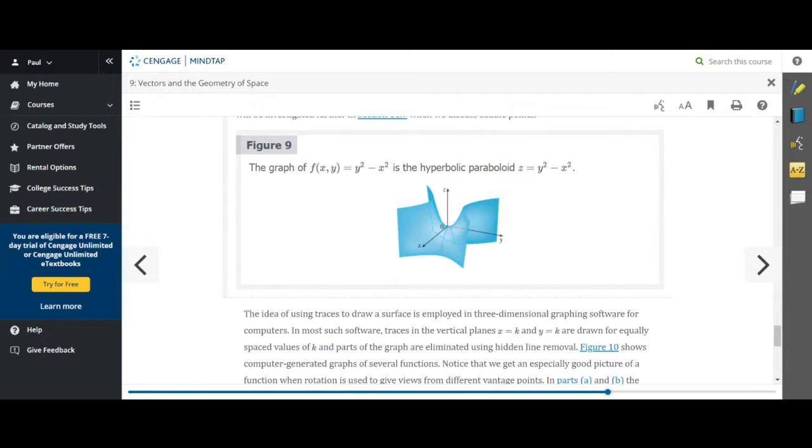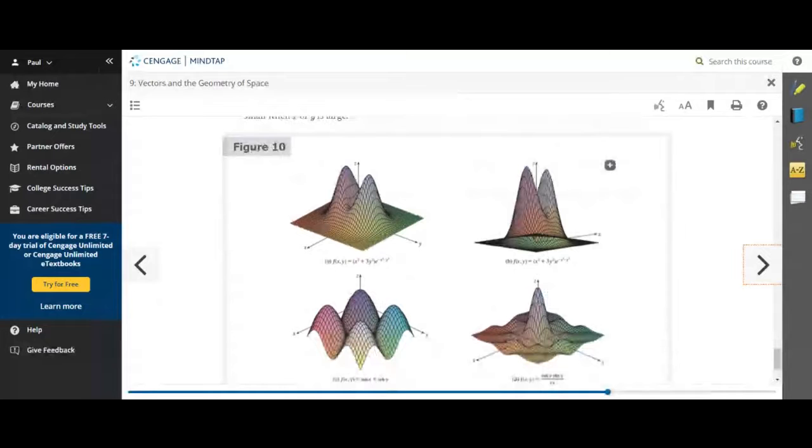But you see, this idea of using traces to draw a surface only works for simple surfaces. I mean, suppose you had a surface like you see there in figure 10. How would you graph, for instance, in figure 10a, the function f of x, y equals, in parentheses, x squared plus 3y squared times e to the negative x squared minus y squared? Now that surface, based on the properties of the function, you might be able to recognize that the function dies down as x and y get large because of that exponential function there, that dampening function. But it's very helpful, of course, to have MATLAB help you graph that.